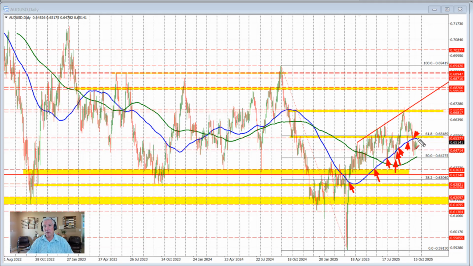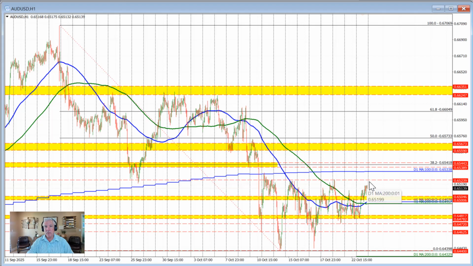So if the price were to get back above that 100-day moving average, that would be more positive from the daily chart perspective, and could kickstart the price even higher from this level. Going back to the hourly chart, if we do fail to get above this swing level at 0.65239, we're going to need to get back below the 100 and 200-hour moving average. That would obviously increase the bearish bias and have traders looking back toward the downside again.